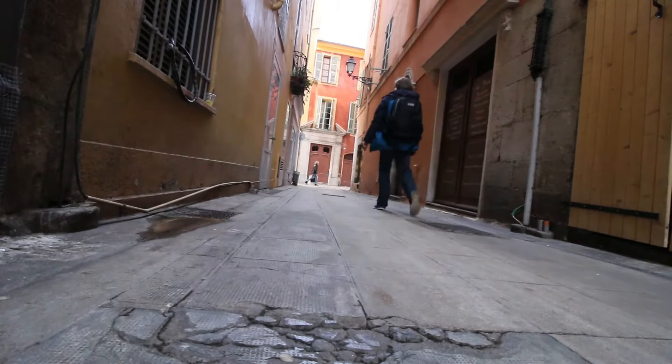Now that I've had my socca, I'm going to take a stroll back towards the ocean along the Mediterranean, where I'm going to meet up with a friend and we're going to go find a proper lunch. This is Amanda — one of my friends from work. We're going to find a cute little French cafe to sit and enjoy some lunch. It's just about noon, so some places are opening up and Old Town is a bit more populated, so I think we'll have some luck.